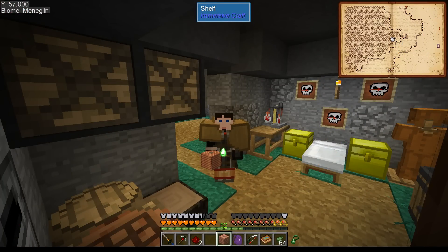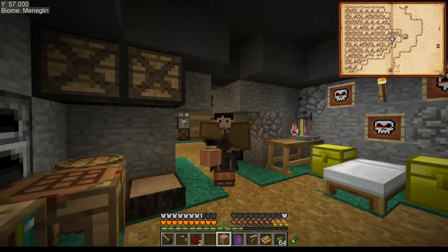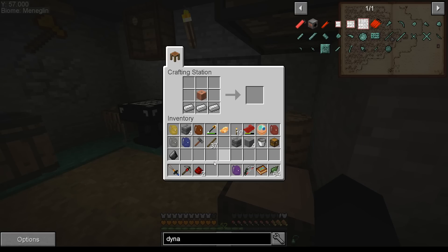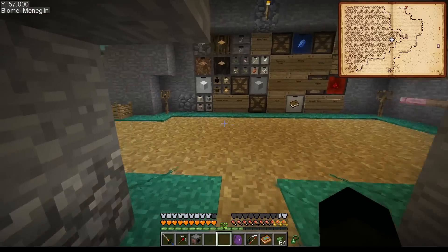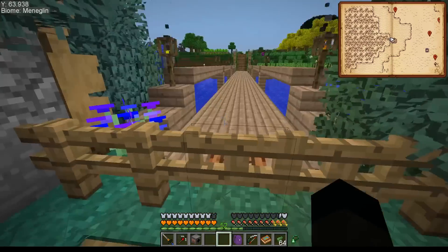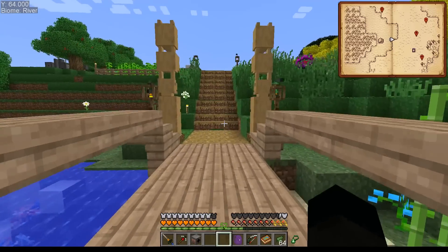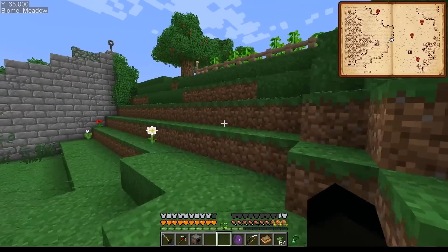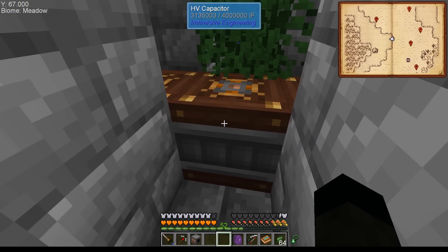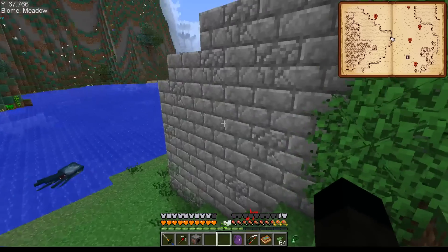Hi buddy, welcome back to Septic Ages episode 58 with me, 80s shoulder pad Sid. This arm is ludicrous - look at the size of them shoulder pads! Anyway, I'd like to try something out. This is somewhat in the nature of an experiment. Last episode we built those water mills over there and they're generating power into HV capacitors - three of them, which is 12 million RF worth of power storage, and at the moment it's just been all pumped in here. I probably shouldn't stand on high voltage things.